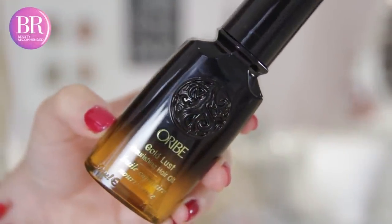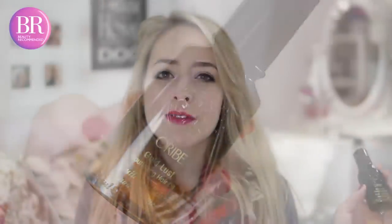I also really like using hair oils both as serums when my hair is wet and also as styling products. My favourite one at the moment is a bit pricey, but it is really lovely — it's the Orbay Goldlust Nourishing Hair Oil. It's just wonderful for leaving your hair feeling really smooth and silky again, and also smoothing away flyaways and getting a little bit of shine back into your hair.